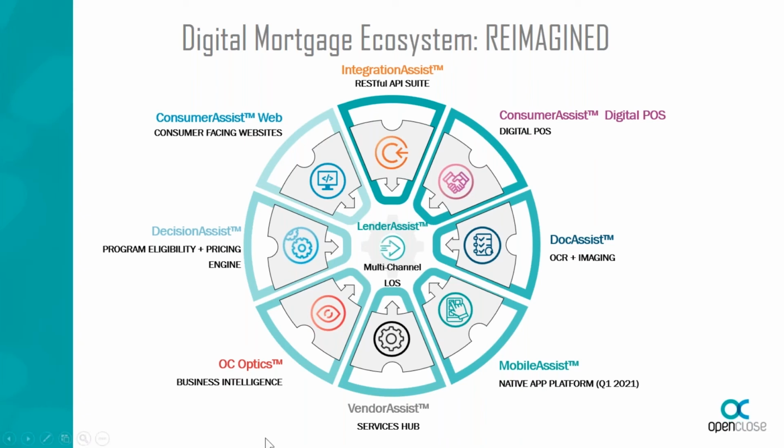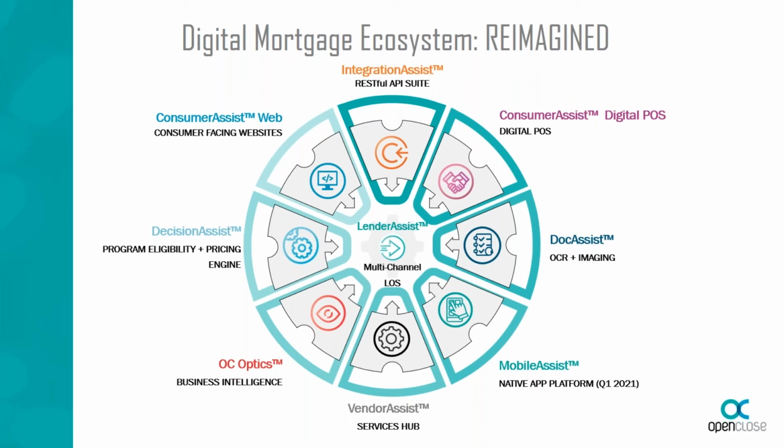And then OC Optics is our business intelligence reporting platform. Within LenderAssist, there's a really nice reporting utility that's available to all users that allows the user to create really any type of report template they want based on virtually any field that their user credentials provide them access to, share those reports with other users in their hierarchy, run them real time. It's a really nice user-based reporting utility. I've seen a lot of LOSs over the years. Obviously, I'm a bit biased, but I can say I've not seen a standard reporting utility in any other LOS that is of the caliber of ours.